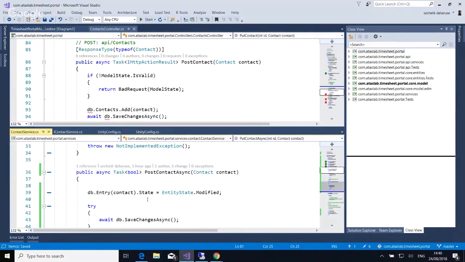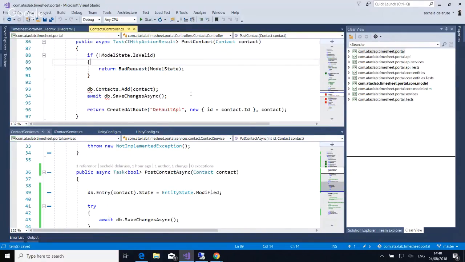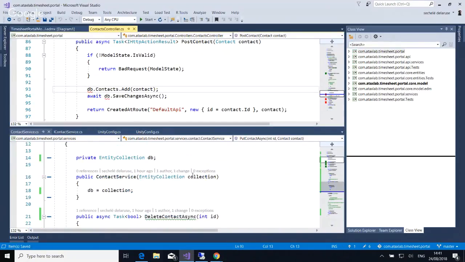Okay, so this is our post async. Now, the associated controller method, we're going to depend on the add async.